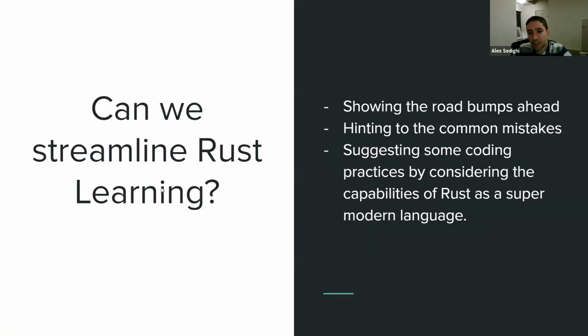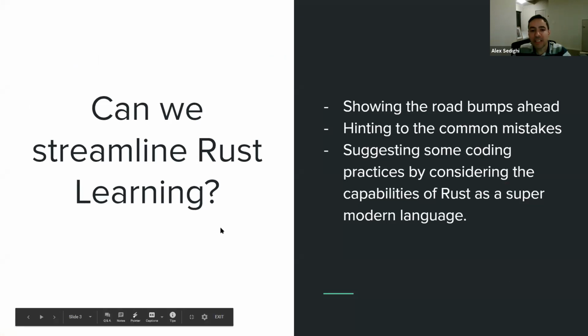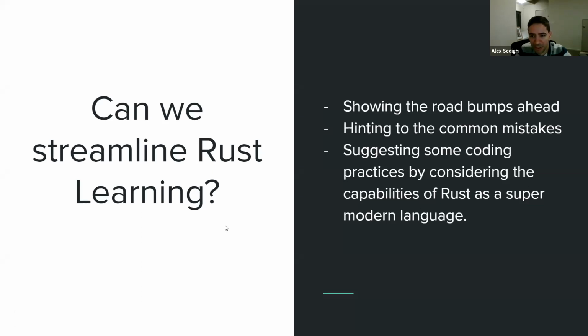That's my intention. I just wanted to show the other C++ developers who are joining that there are some road bumps they need to be aware of, and there would be mistakes that we make, and it's common between us.